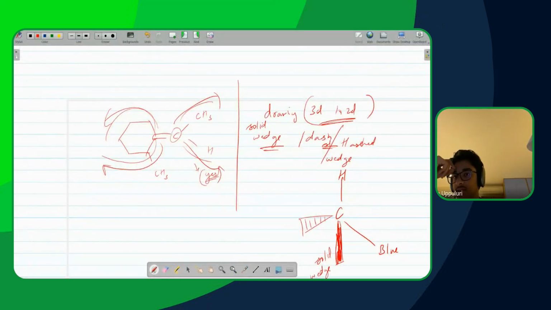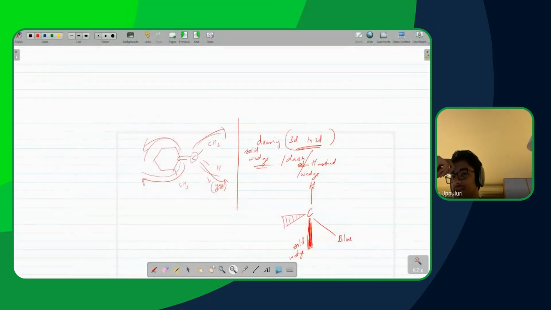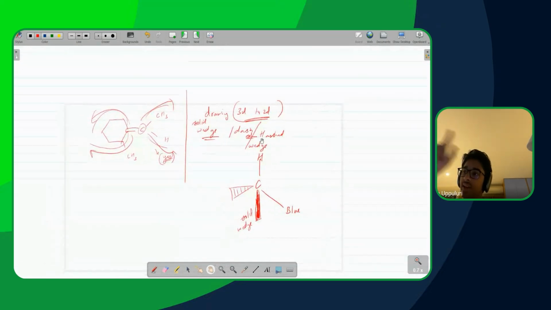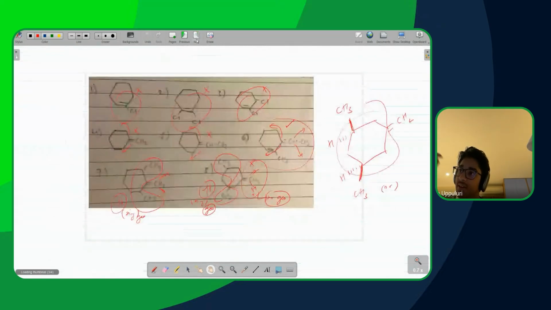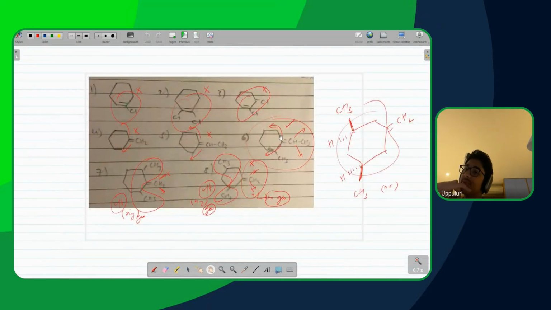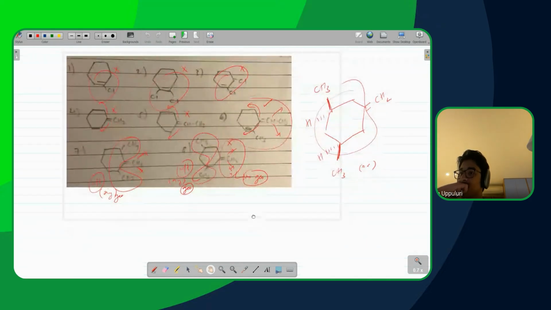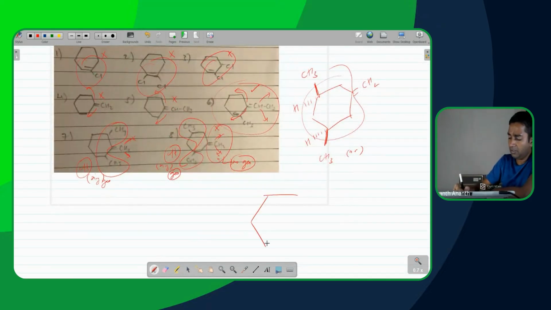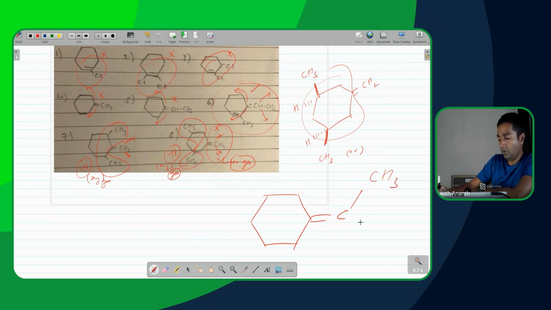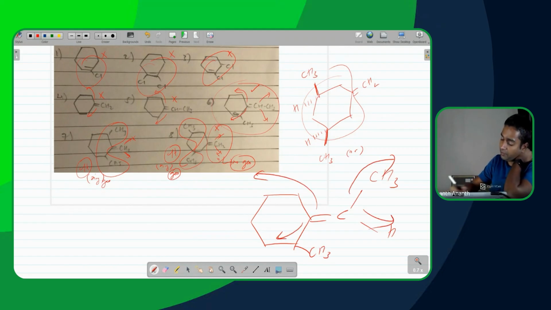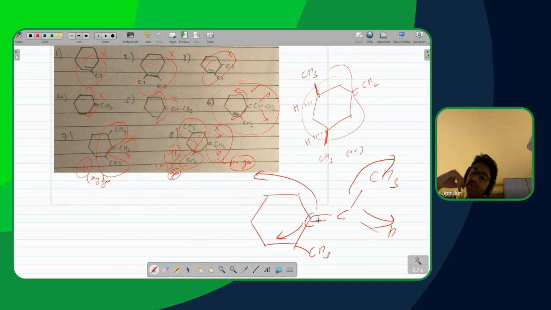So you just consider the upper part to be the same, but then they're attached. Would that make a difference? How does it make a difference? Here there is one, here there is one. These two sides, if they are the same, there is a reason to not bother. But on this side there is a CH3 here. So this side and this side are different. Okay, that's what I was thinking.